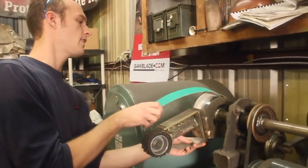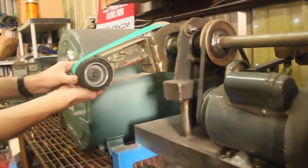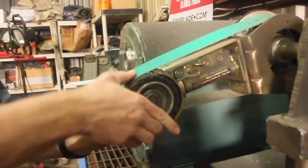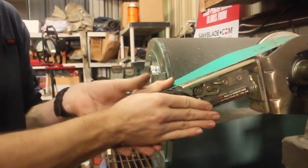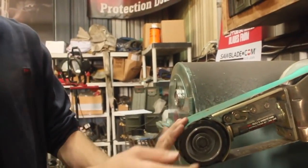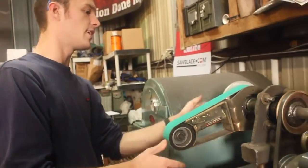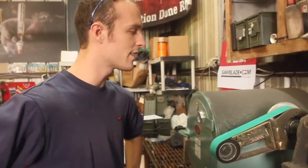The other thing I would do a little bit differently is, of course, making most of the components of this from CNC plasma cut materials that would then be bent to shape. Obviously, I couldn't really do that at the time, because when I built this, that was just a couple months before I got my CNC plasma cutter running, and I also didn't have the sheet metal bending brake that I now have. So given the tools that I had at the time, other than the smaller motor, there's not really anything else I'd do differently.